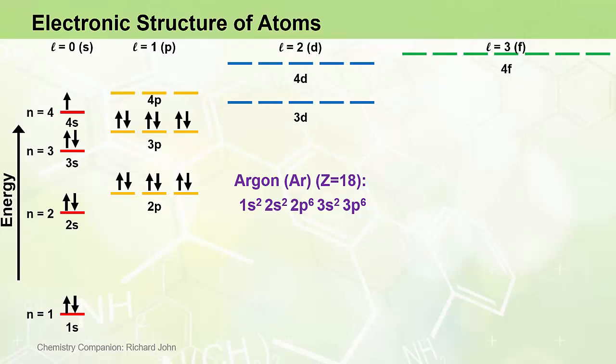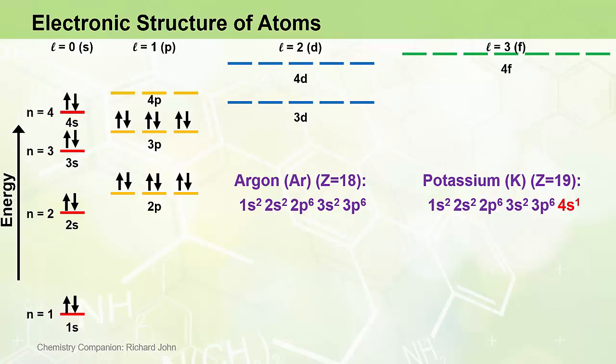This gives the electron configuration as the same as argon with the additional 4s electron, that being 1s2, 2s2, 2p6, 3s2, 3p6, 4s1. For the next element, calcium, number 20, the 20th electron is also added to the 4s subshell, paired with the first, to give an electron configuration for calcium as 1s2, 2s2, 2p6, 3s2, 3p6, 4s2.